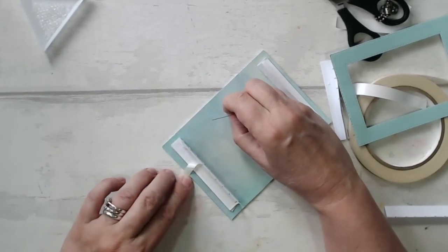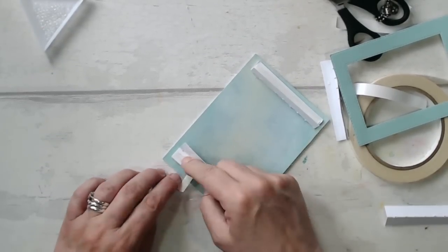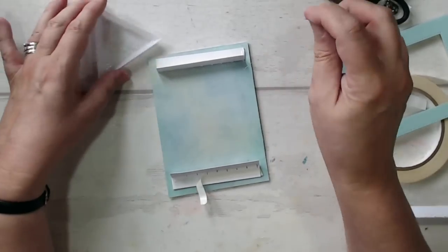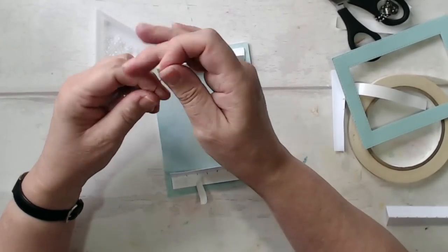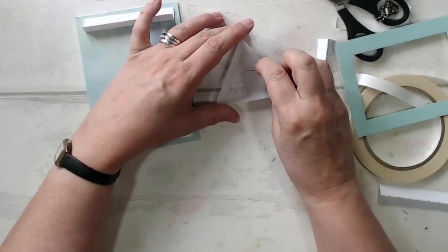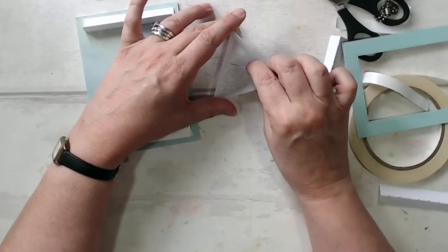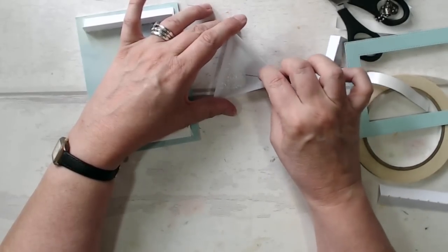There we go. I'm going to stick that down. And I'm going to begin picking up some beads. Now these are just some seed beads that I had in my stash. They came like that. I don't know where I got them from. I think it might have been on a magazine or something like that. Or somebody may have given them to me. I don't know.